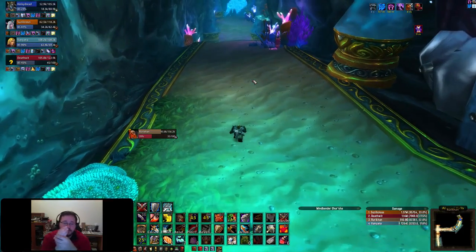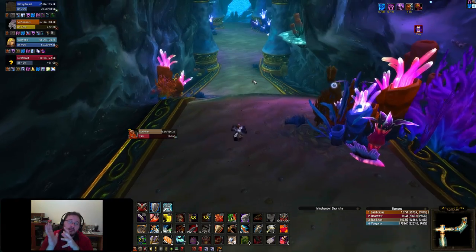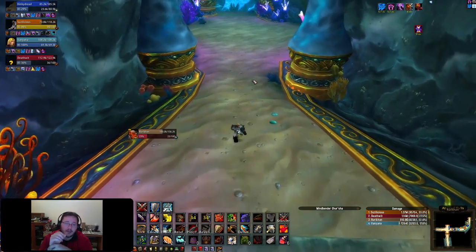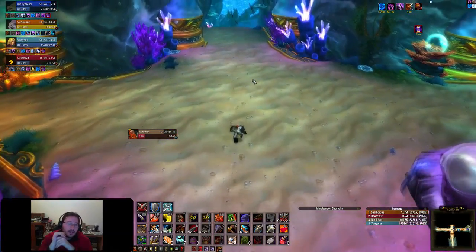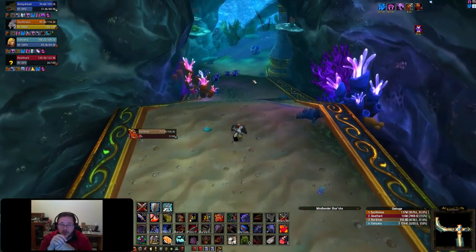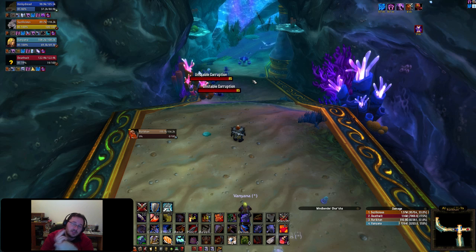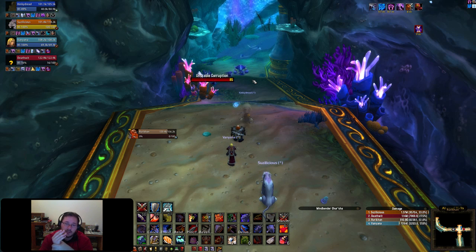Now this next set of ads is also quite nasty. What happens is you will have one big ad usually and two big ads at the end, and a lot of small ads, and those small ads give you a stacking debuff that takes a ton of damage. I believe it's a curse, so basically shamans can dispel it. So you want to make sure that your healers dispel the debuff, and ask your mages to spell steal the swell. If you have a mage, you should really ask him to spell steal the swell spell.